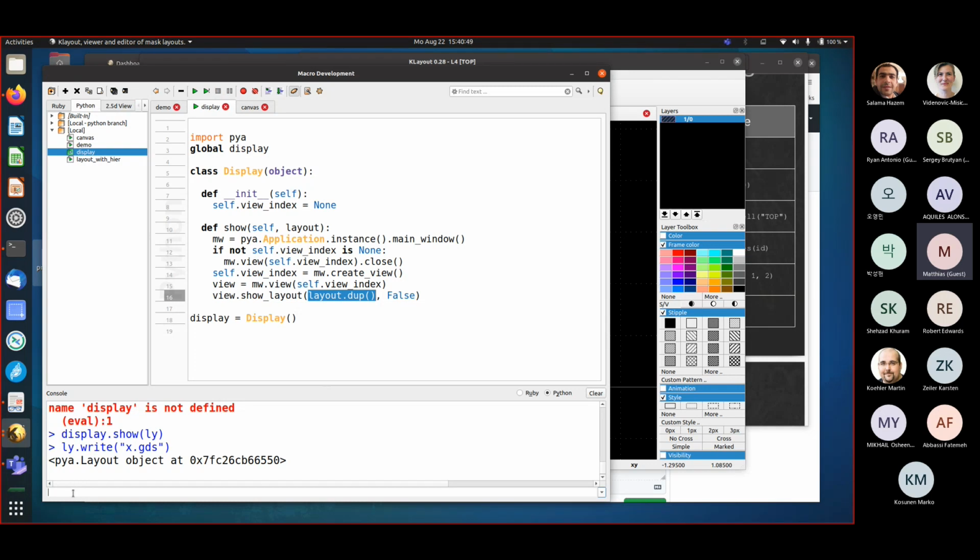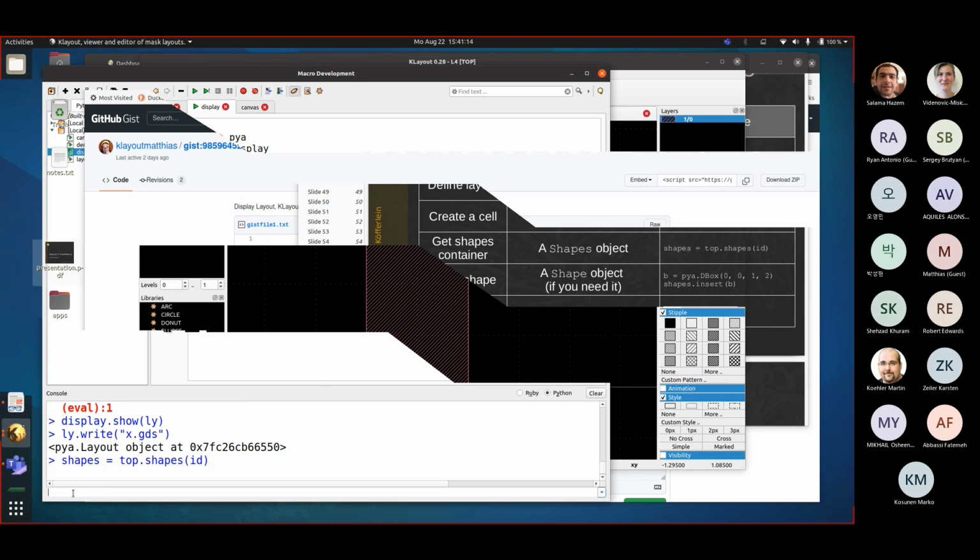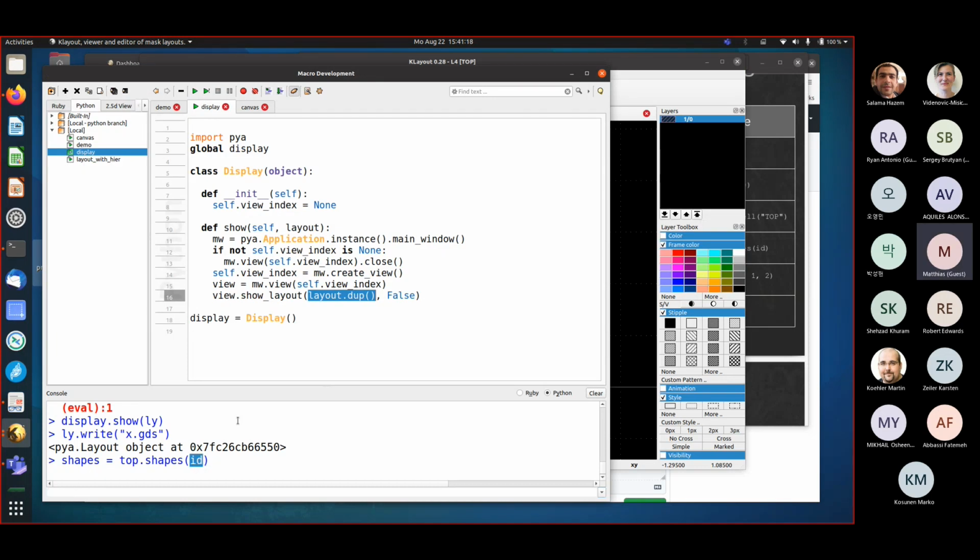It's important to know that we have this shapes class. So cells have a number of shape containers, and in order to fill a geometric primitive into a cell, into a specific layer, we need to get this shapes object by asking the cell to return it. So like here, this is the important thing. ID is the integer we got for the layer we are looking for, and the shapes object or container is the thing we fill the shapes into. And once they are inside the cell, they are basically stored inside the database. This is how I stash these primitives into the geometry database.